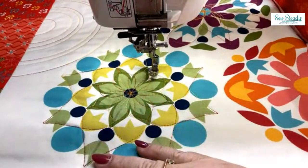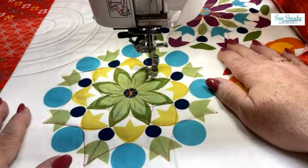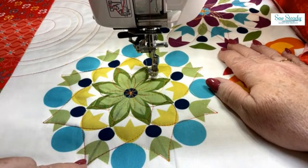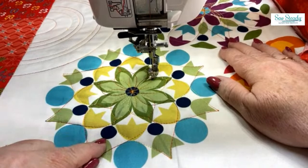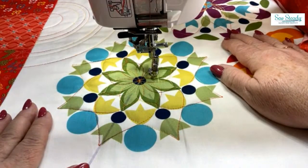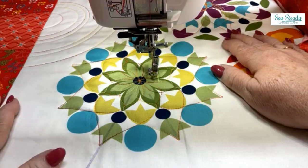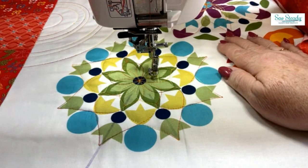Now, let me tell you this too. This line right here, I've already starched this fabric. I know this is going to press out. But if it doesn't, all you need to do is spray a little more of your Best Press or your Starch Savvy or even just water on it. Let it saturate a little bit and then press it dry, and you won't have any problems with it.